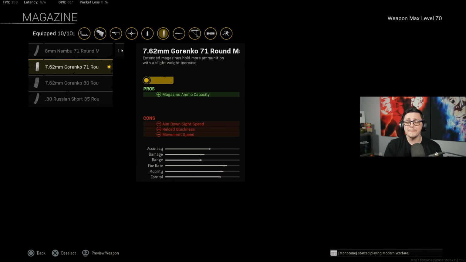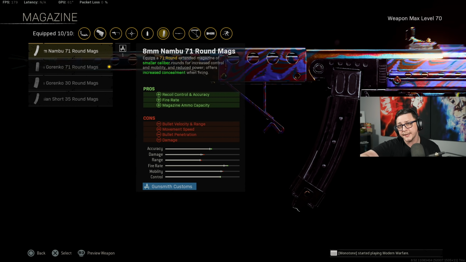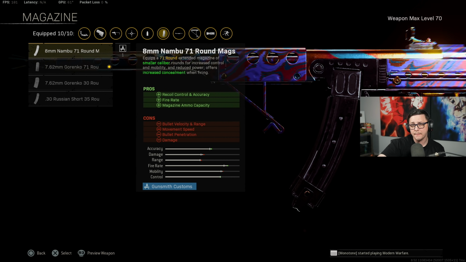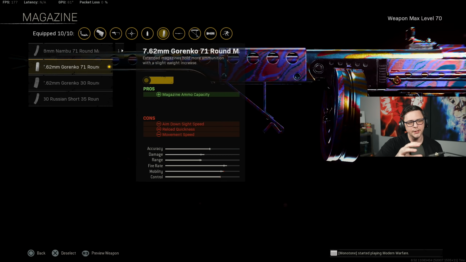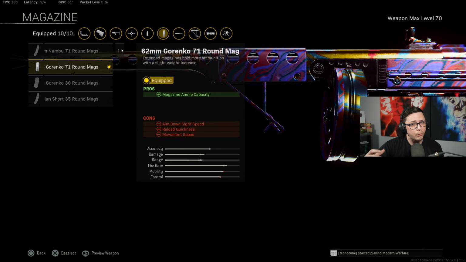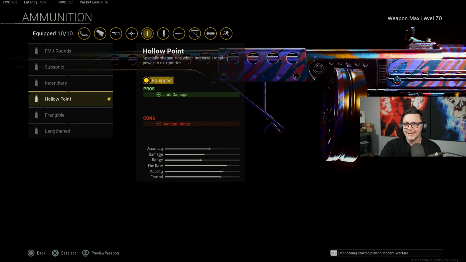For the mag, I generally go with the Gorenko because the Nambu comes with negative bullet velocity and range, which make the gun a little bit less viable, especially at those intermediate ranges. You kind of got to be more within shotgun range, which is still fun and gimmicky if you're in a hip fire build. But in general, I think the Gorenko is a little bit more versatile, and that's probably the way you'd go.